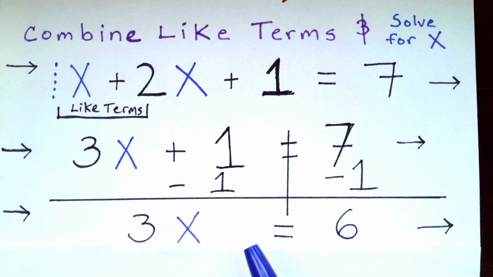Now, just a quick hint. You know, x represents a real number, right? And what number times 3 would equal 6? Okay, that's something to think about. If that doesn't make sense, we'll continue to solve and get that x all by itself on the left side of the equal sign by using what's called inverse or opposite operations.